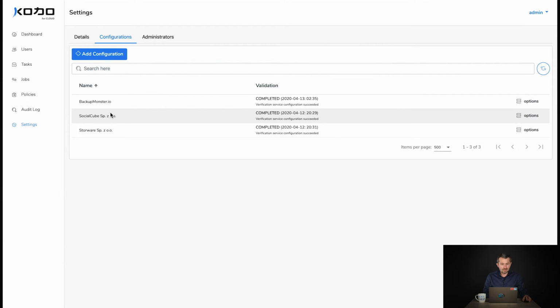You can see here that I have 3 organizations already added to my demo. There is a Storware, Social Cube, and the Backup Monster IO tenant. So after I add, the synchronization task will start, so the validation. So when I put the data, the task started to synchronize, saying if my credentials are properly configured.